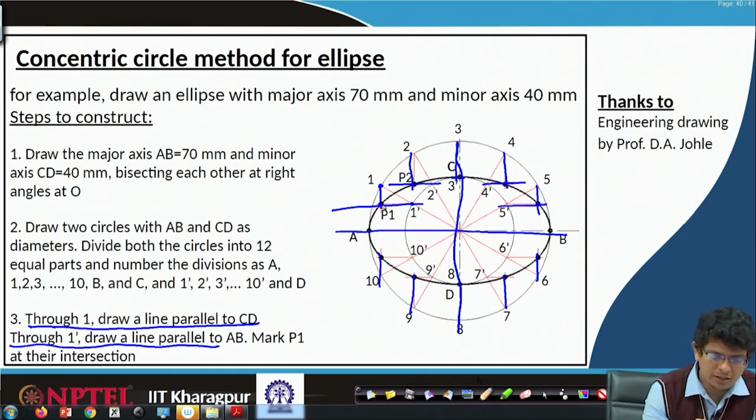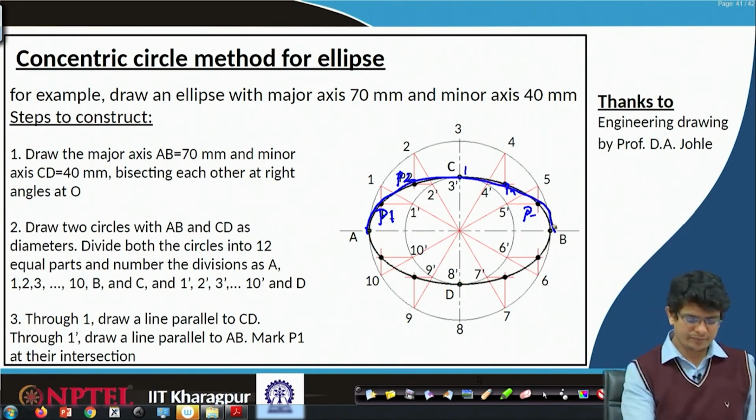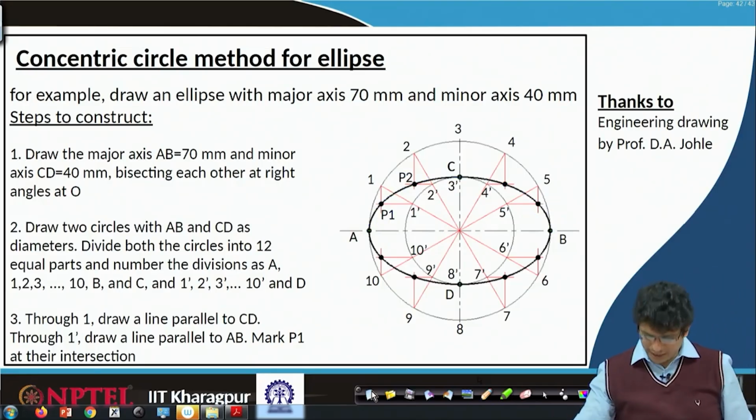Once we do that, we have these intersection points which are away from the inner circle and inside the outer circle. These points we will name P1, P2, P3, this is P3 which is already C, P4, P5 and B and so on. Once we have these points, we join them, so we get the top part of that ellipse. So, let us do that on the page.